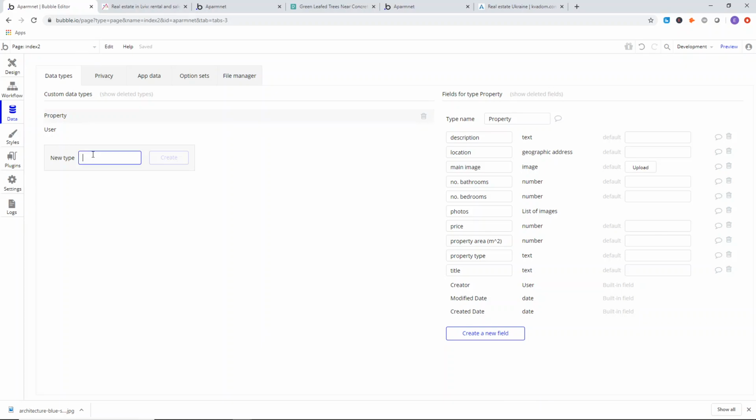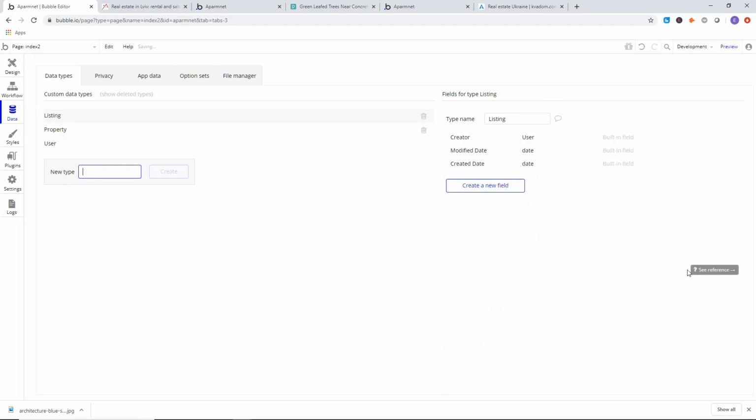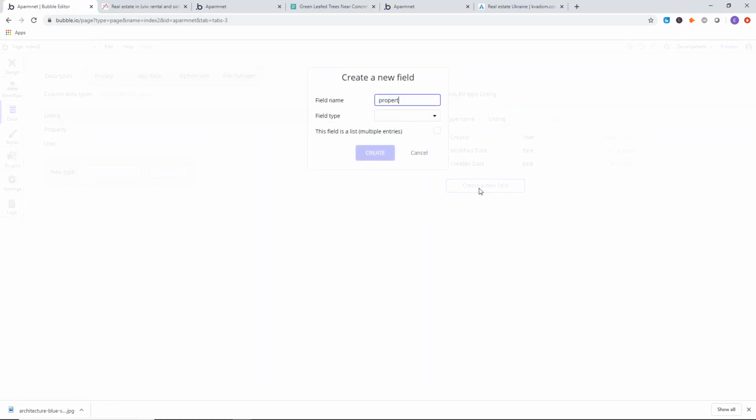So listing is going to be another type that we're going to create, and it has multiple components. So listing has the property itself. So, okay, listing has the property, and we're going to find, there we go. Property, and then the listing also has, oh gosh, dang, come on. The mouse is unplugging here.